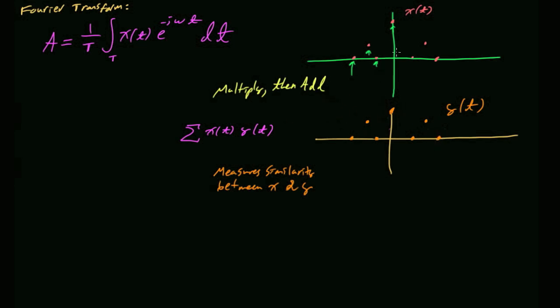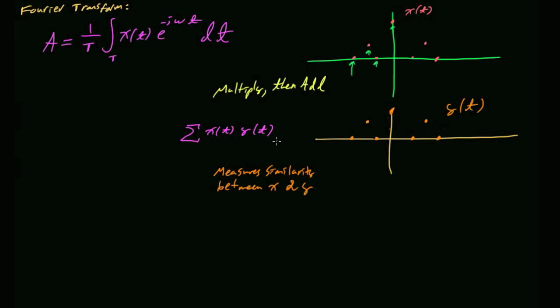Everywhere this number is big, it's going to line up with another big number, and they're going to add together to give me a big number. So when they're similar, everything lines up, all your multipliers are big, and you wind up with a big sum. When they look similar, this whole business of multiplying and adding gives you a big number. When they look dissimilar, it gives you a small number.